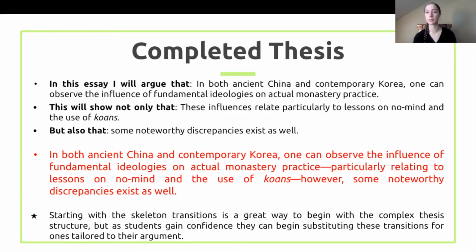So let's read this through one more time. In both ancient China and contemporary Korea, one can observe the influence of fundamental ideologies on actual monastery practice, particularly relating to lessons on no mind and the use of koans. However, some noteworthy discrepancies exist as well. Okay, so that's one very complex argument, but it also sounds concise and clear in the revised thesis. Now, again, note the star I have at the bottom here. The skeleton transitions, okay? This will show not only that, but also that.